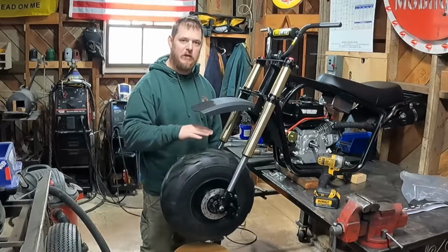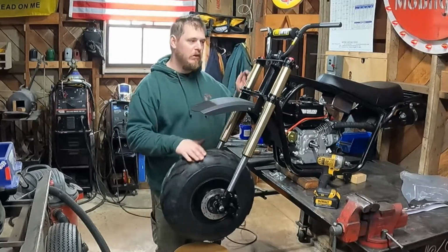So yeah, let me know what you guys think about those headlights. Drop a comment in the section below.